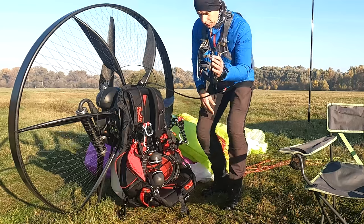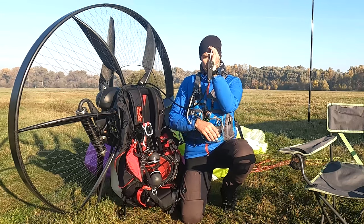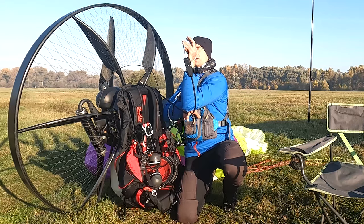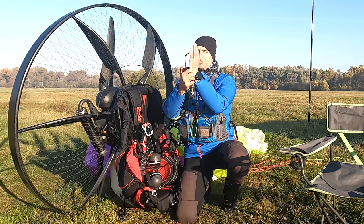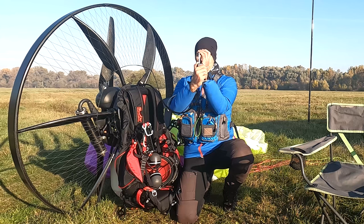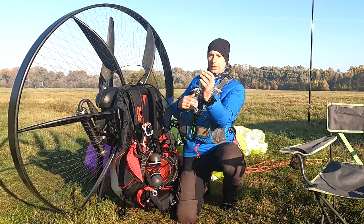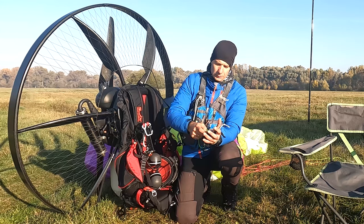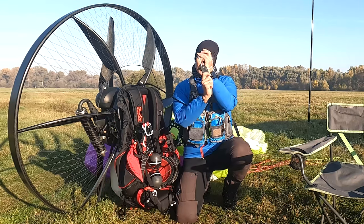Now the problems. The overall feeling is good. The only problem is that in the air, it's not like this. For some reason, as the cable goes a little bit here, I had it too far here. So I need to rotate it. Now it's great, because it goes exactly into this joint. But in the air, I always had it like this.